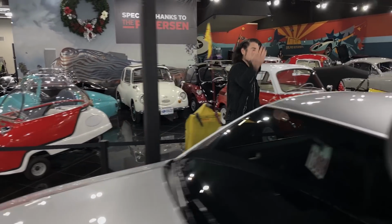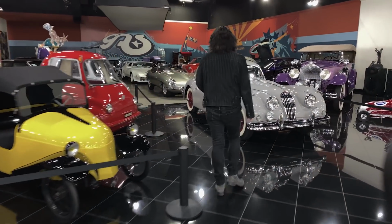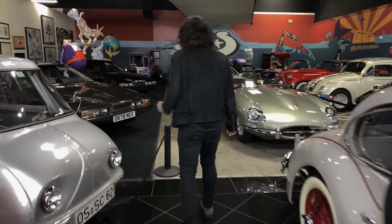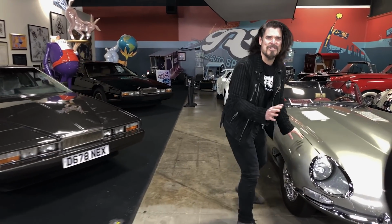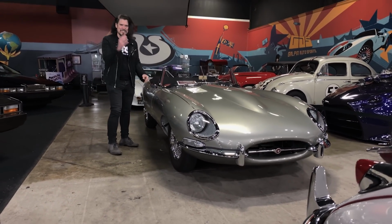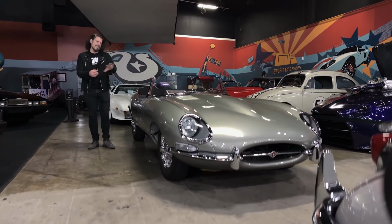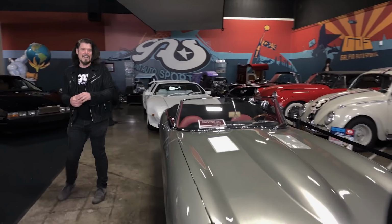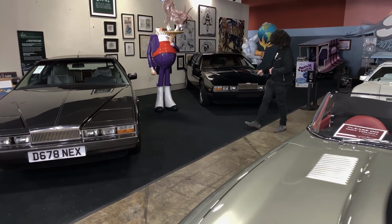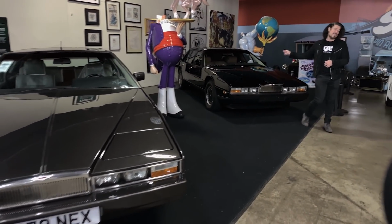Going on, why don't you come on back and I'll show you some of the other fun cars really quickly. I know I'm skipping by some really amazing cars here, scooter cars or the micro cars. Look at this gorgeous E-Type, 1964. Oh my gosh, this color escapes me right now, but it's just gorgeous with the red interior. These cars are such a beauty to drive. A couple of unusual Lagondas. Here we have a Lagonda shooting brake and also a Lagonda factory limousine, one of 4 Tickfords actually ever built.